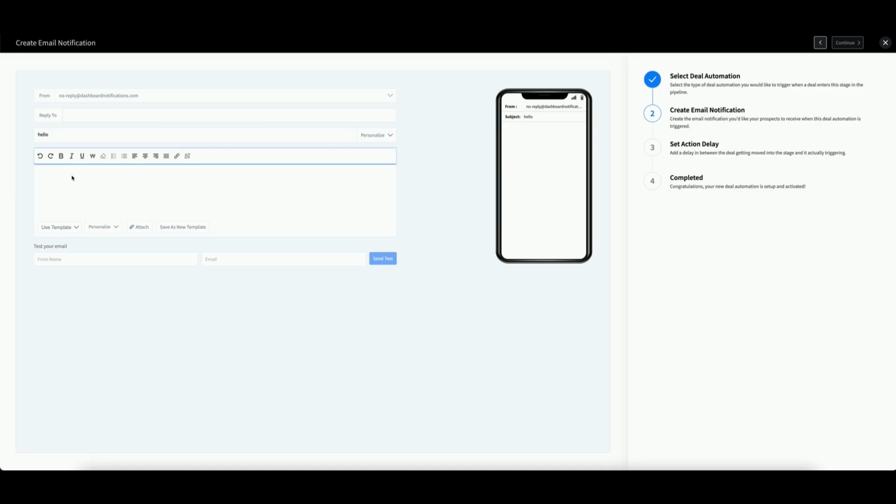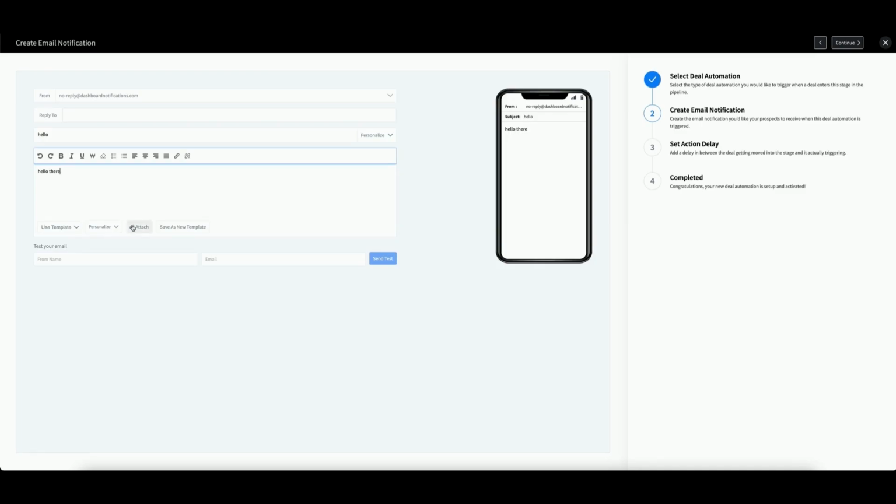This is the message field. This is where you will input text that you intend to send to your clients. As you enter text, a preview will appear on the right showing what your message will look like to the recipient. There is no limit to the number of characters you can have in your email.